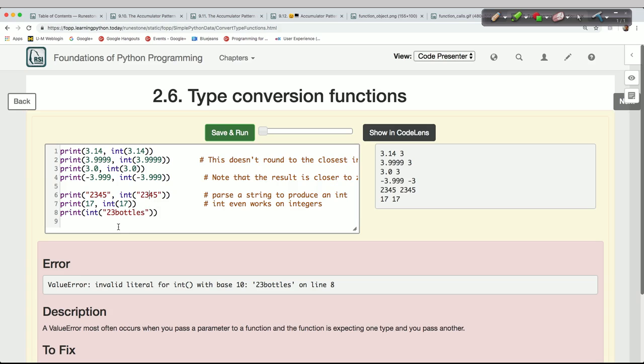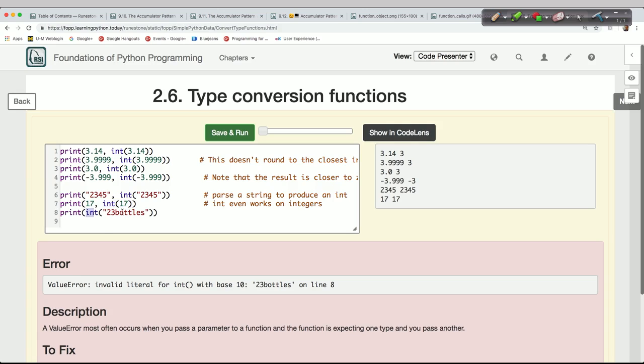In addition to converting floats to integers, we can also convert strings to integers, which actually comes in handy fairly often. Here we have a string 2345, and let's say we wanted to convert that string into the integer 2345. We would do that by calling the int function and using the string 2345 as input. Another note, if we take in something that's already an integer and call the int function on it, then we're going to get that same value back. So if we call int 17, then we just get the integer 17 back.